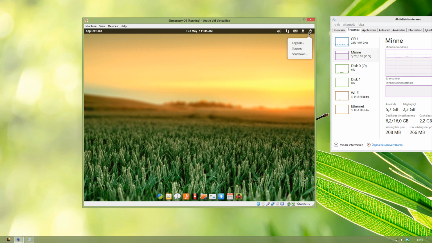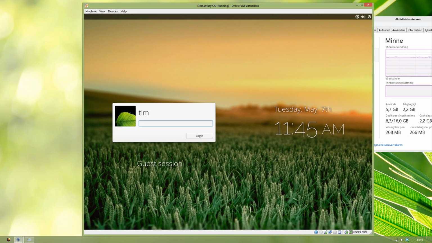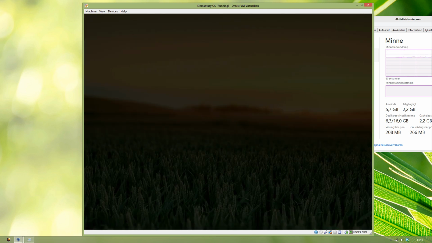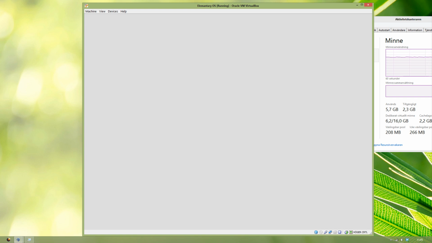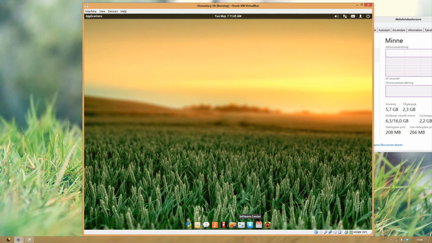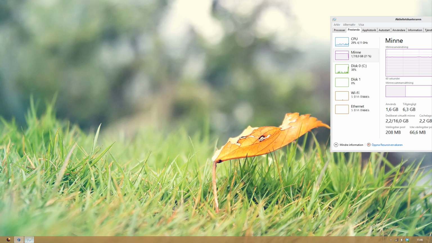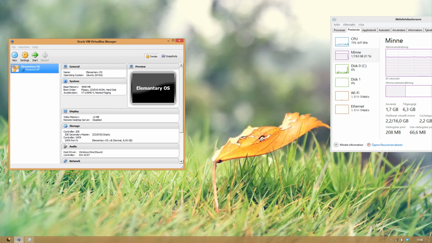So again, I changed my wallpaper and stuff here. If I log out, you'll see on the lock screen it will actually show my wallpaper and my picture. So that's a bit nice. Password. We'll log in. And yes, it is a bit buggy because it's virtualized. But I ran the beta 1 and I didn't find any bug at all. So that's pretty nice. Yeah, the dock crashes sometimes, now when I think about it. And the shutdown screen is, yes, I do want to shut down. This is the shutdown screen. So it's really basic, really clean OS. That's for sure.